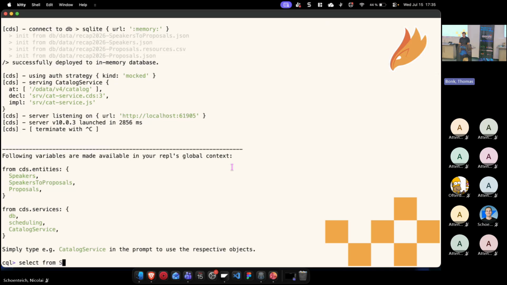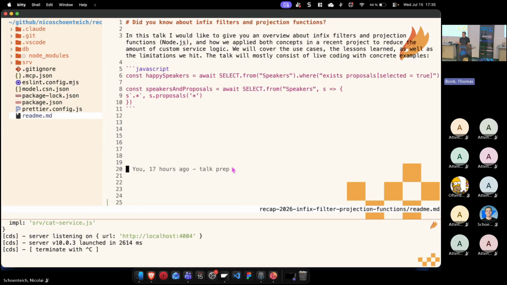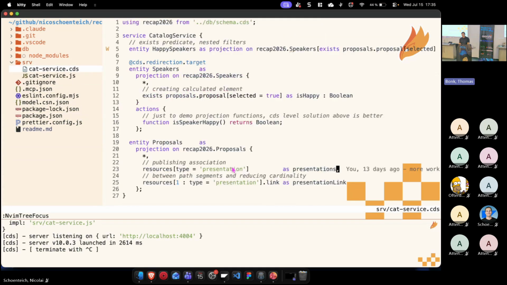Or maybe I should introduce the data model that I use for this. Okay, so I talked about speakers, happy speakers. So what I did is I grabbed all the session info from the reCAP agenda page and pulled all the sessions, the speakers, and all the proposals as well. So there are proposals that were not accepted. Obviously, they're on the page as well. I was surprised to see that, but they're not rendered, but you can see them in the data if you dig deep. And that's the data model, pretty easy.